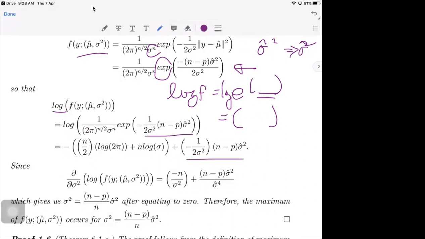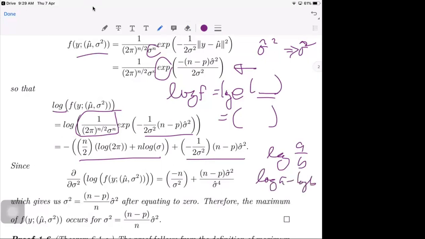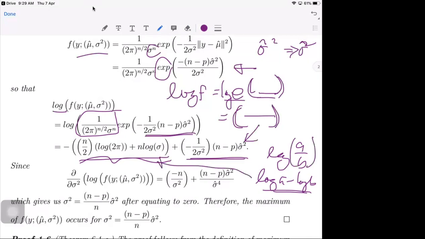So this one, it becomes a quotient, and then the log of this, the log of a over b, will be equal to the log of a minus the log of b, no? And if you try to apply this, you will have this one. And then the log of e to the something is equal to the something there, which is this one. Okay, so this is from here, and this one is the log of the quotient. This is equal to the log of a minus the log of b, which is this part.